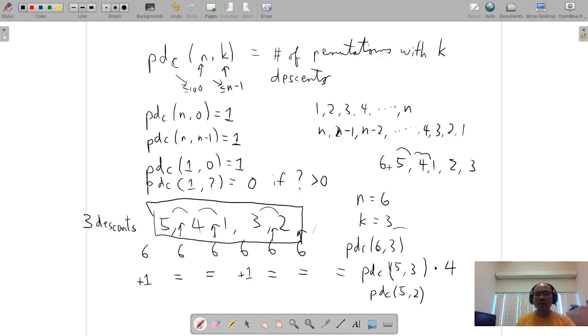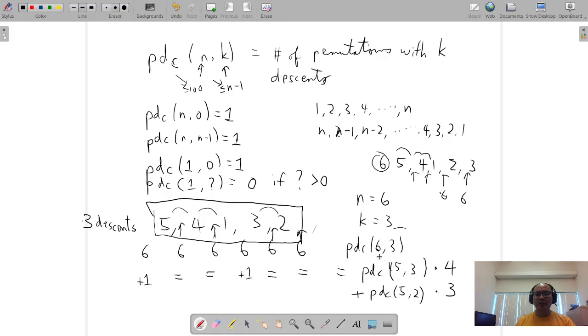I can put a 6 here. I cannot put the 6 between the 2 descents, but I can put a 6 here or here. So there's 3, every time I see something with 2 descents, I can put a 6 in 3 different ways to get something with 6 elements and 3 descents. And this is more or less the recursion.